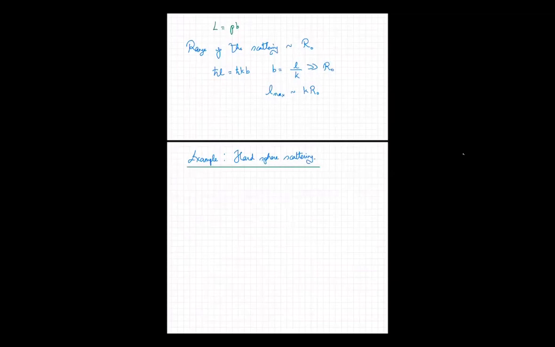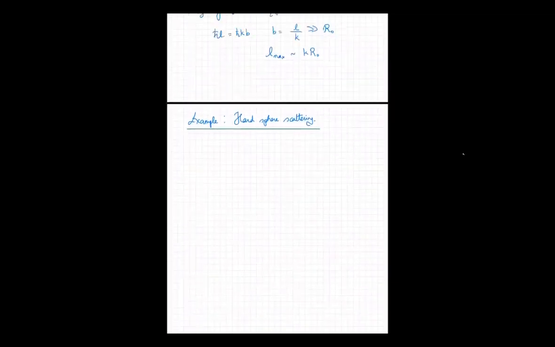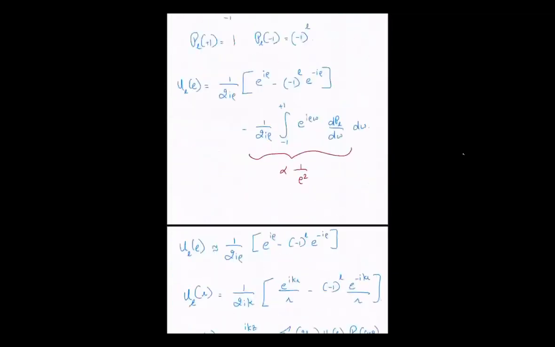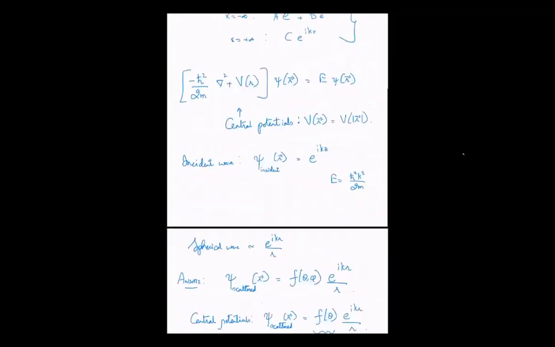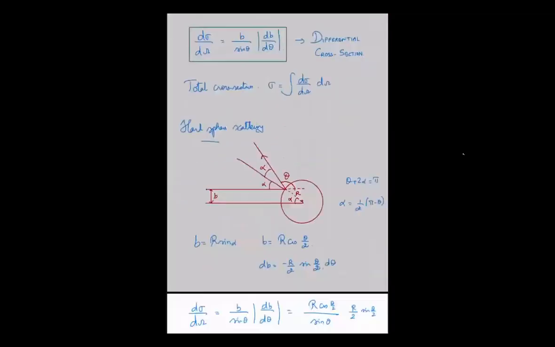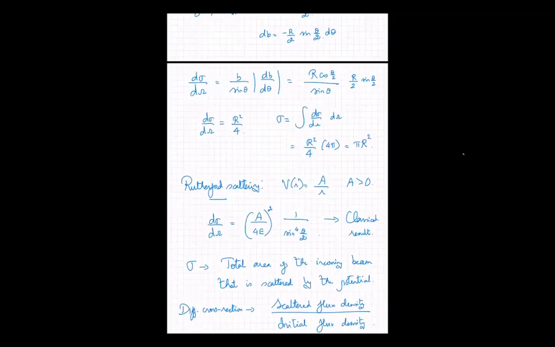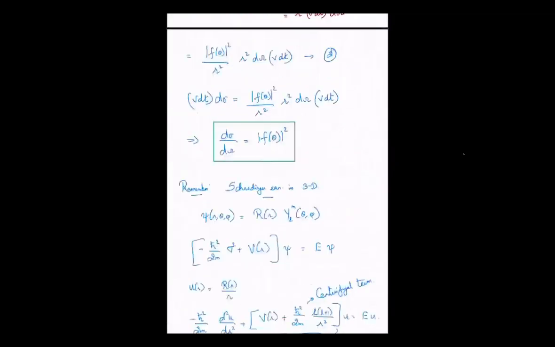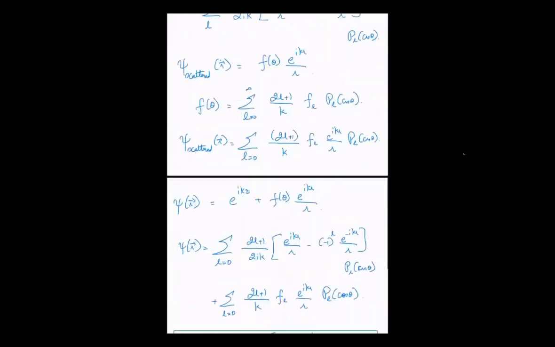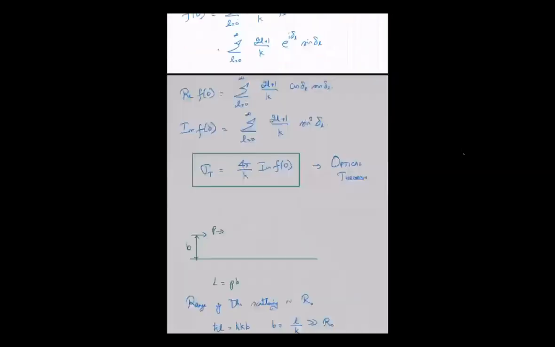Okay. All right. So let us look at hard sphere scattering. Remember that this is the example that we did initially when we started out scattering, a few lectures ago. When we developed the notion of scattering, we gave an example of hard sphere scattering, which turned out to be pi r squared, right? So we will again revisit the exact same problem, but this time using quantum mechanics and employing partial wave analysis to do the problem. Okay.